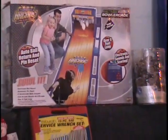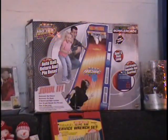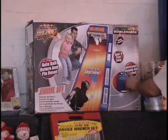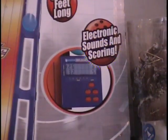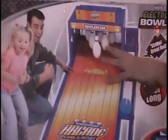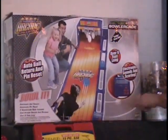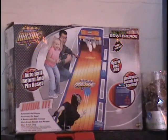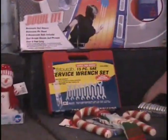I had one of these set up in Beaumont — it's over six feet long with an electric scoring pad. I checked online: retail is $99 with the scoring pad, $79 without — and this one has it. It's an electronic bowlercade for ages three and older. You roll the ball down, the pins automatically reset, and the ball automatically returns to you. No running back and forth — that's why it's a hundred dollars. Call and give me a bid.